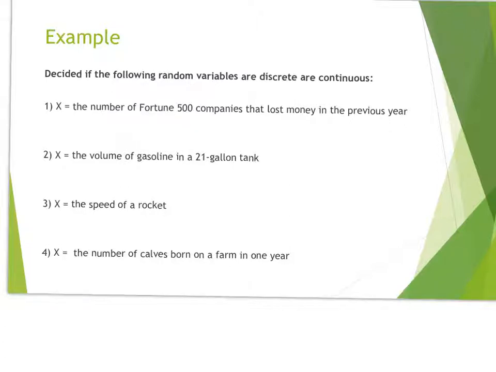The question we should ask is, can that variable be counted or can it be measured? The key word here is the number. The number tells me I'm going to count something, so I'm counting the number of Fortune 500 companies, and they have to be whole numbers. Because of that, this is a discrete variable. The next one says x equals the volume of gasoline in a 21-gallon tank. Can that be counted or measured? The key word here is volume, and volume is a unit of measurement, so this is a continuous variable.